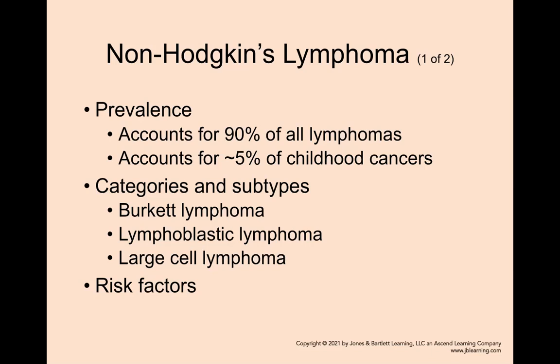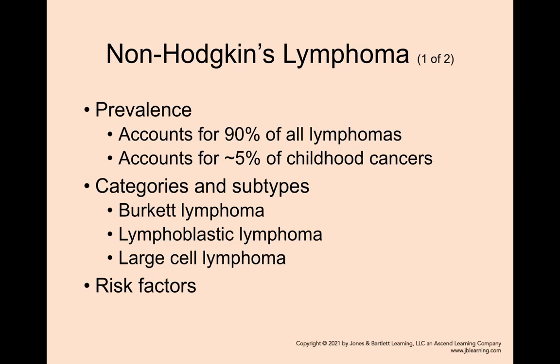These patients present with lymphadenopathy, hepatomegaly, and splenomegaly. They will also complain of anorexia, nausea and vomiting, and weight loss. And non-Hodgkin's lymphoma involves more lymph nodes throughout the body, and they're also more likely to have metastasis present. Diagnosis and treatment is similar to what we would do for Hodgkin's lymphoma.